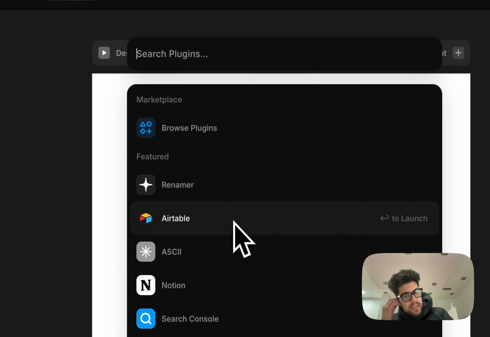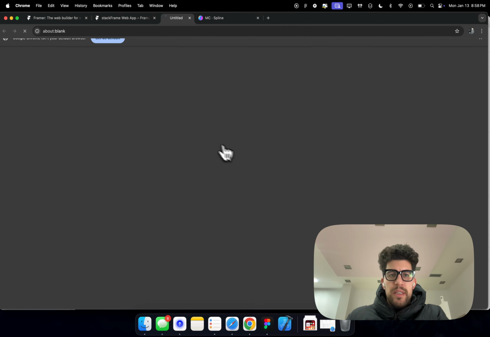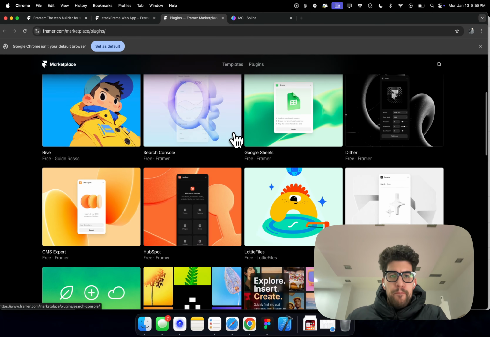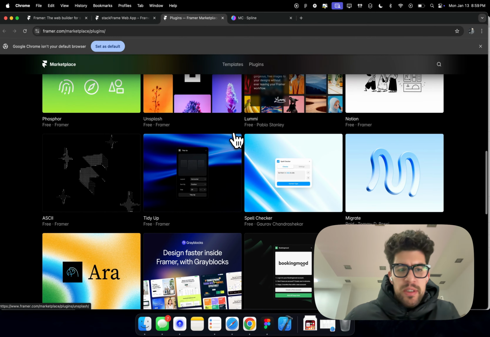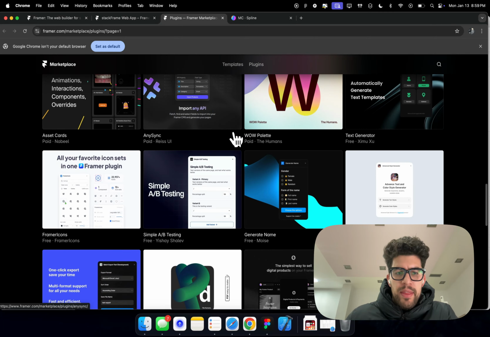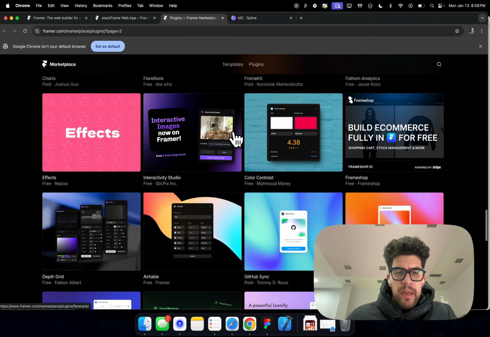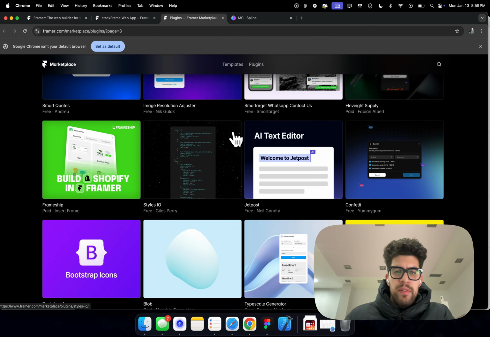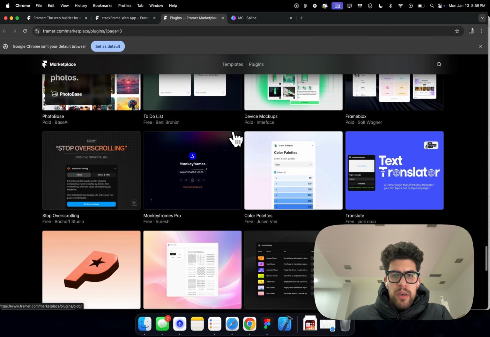Plugins. So this is actually like a huge addition to Framer this past year. So they added like a ton of plugins that users can start integrating, and StackFrame isn't on here. That is because we would have to build it in a way Framer is asking us to build it in, and that would involve essentially starting completely over. So we didn't want to do that.